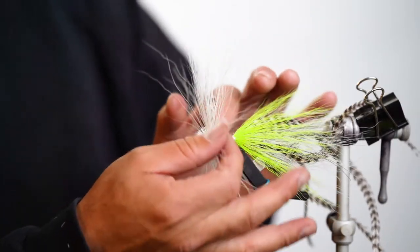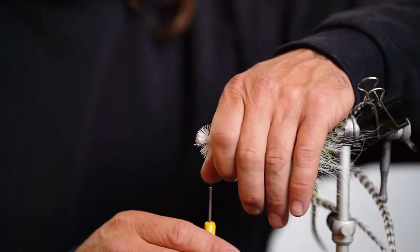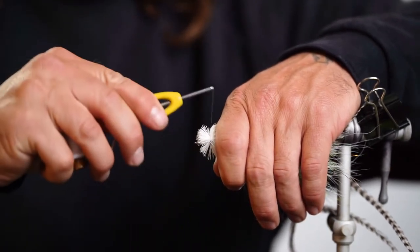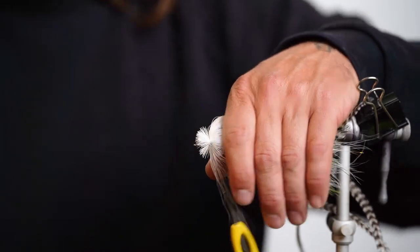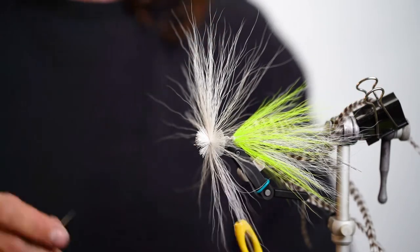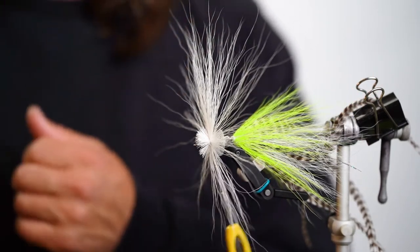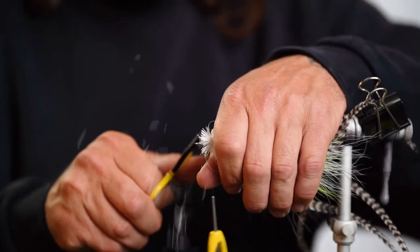And I got pretty lucky because that's pretty much it right there. That's what you get when you get good bucktail. That bucktail is not from Hareline. This is from some guy back east. I forget his name. I found him on Instagram, or my buddy Tommy turned me on to him on Instagram. And yeah, he shipped me like six of them or something. I've had them for 6 months, 8 months.